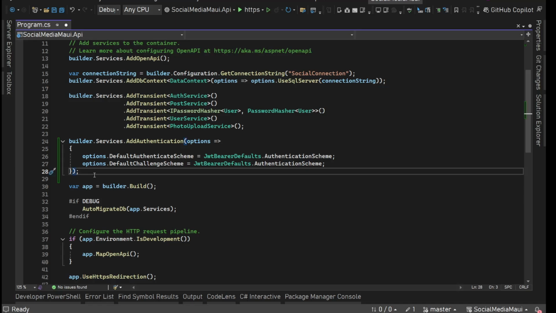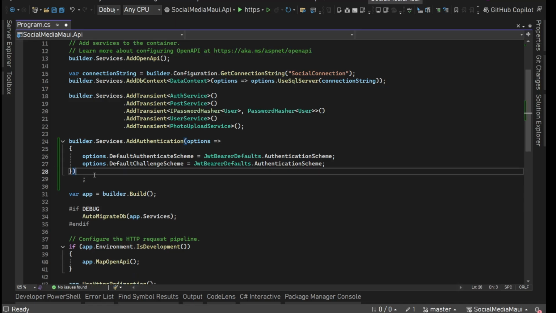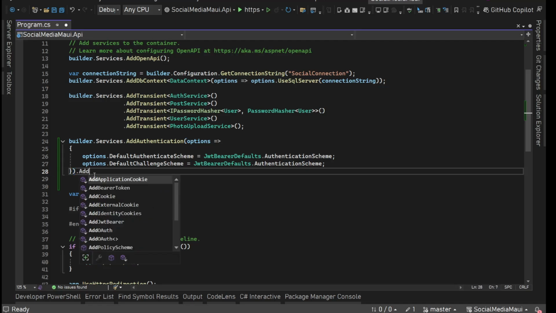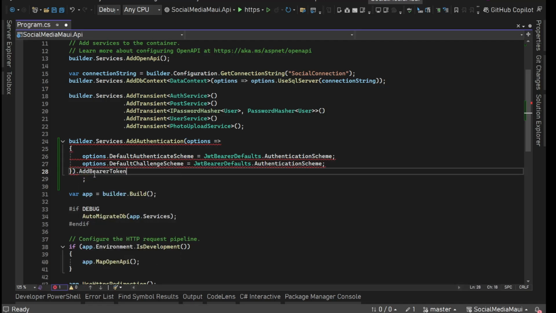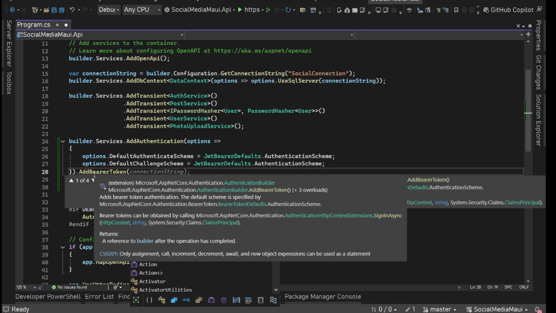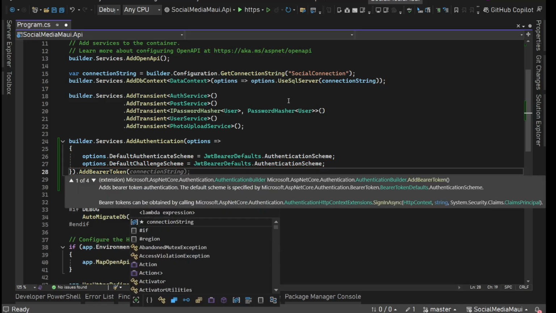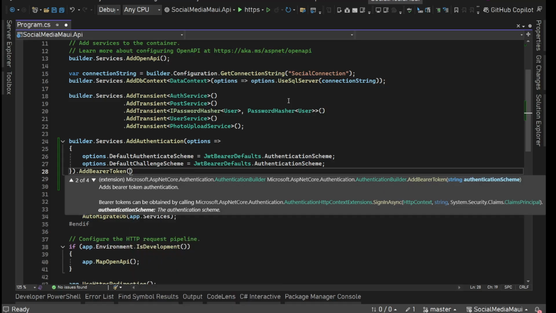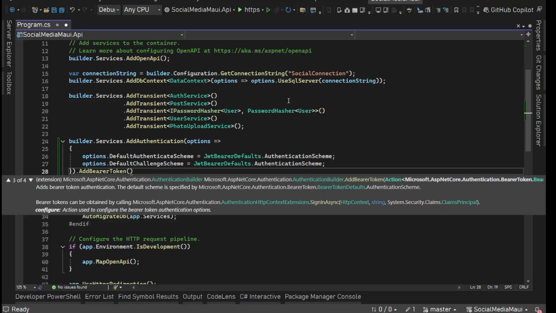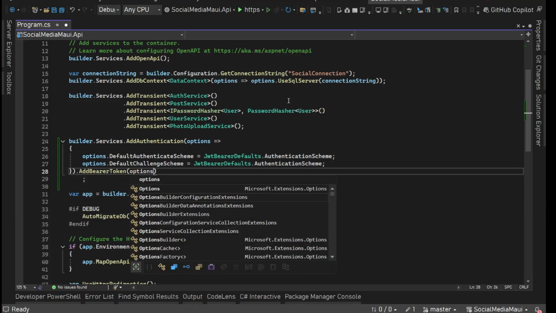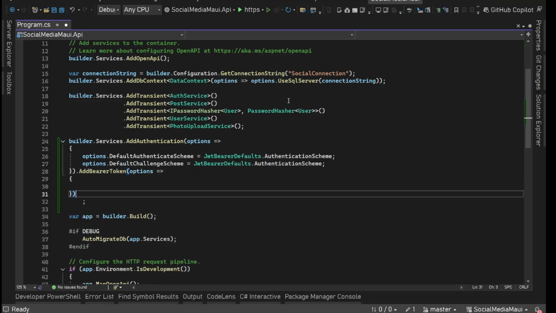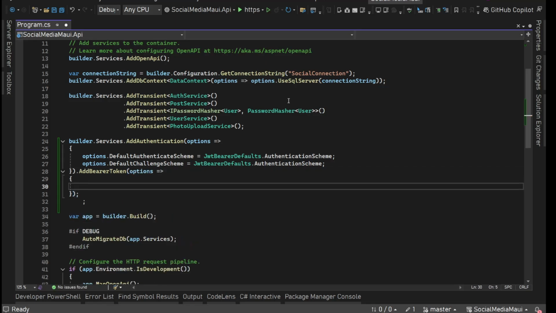Now on this we'll set up our JWT bearer. So we'll say .AddBearerToken. Then we'll provide options for this bearer token. So authentication scheme, and then we have bearer token related options. Options, inside this we are going to set everything.